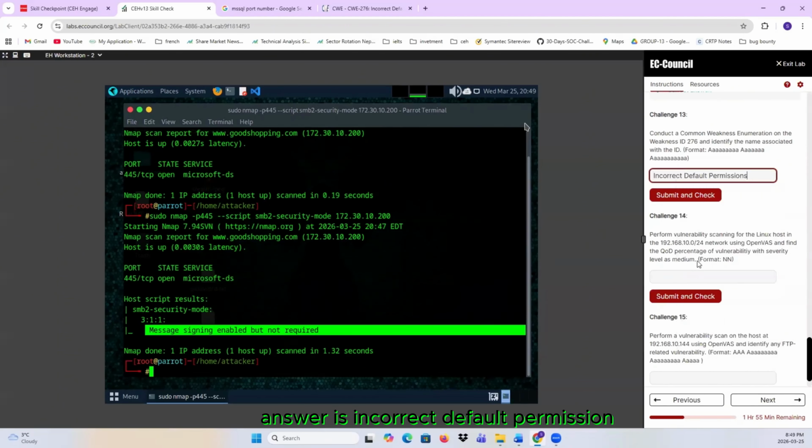The answer is Incorrect Default Permissions.